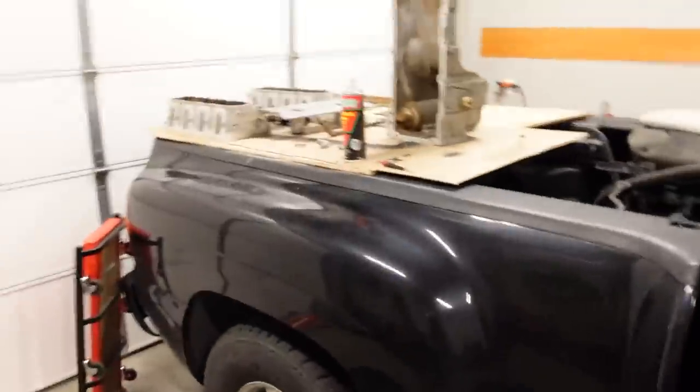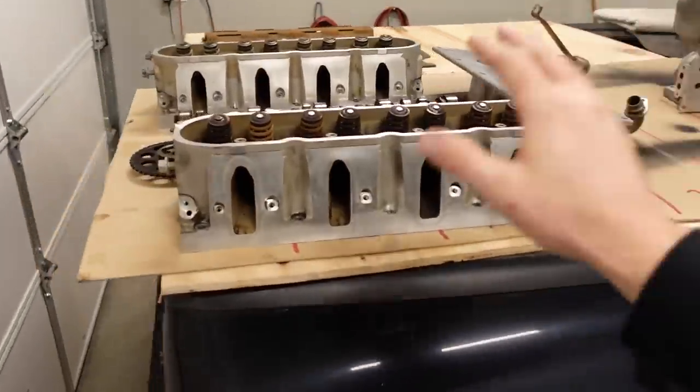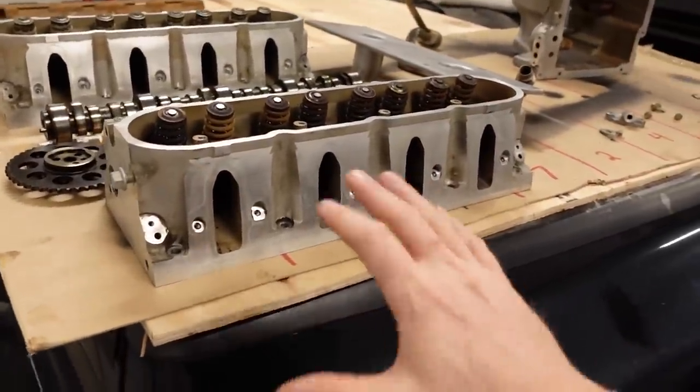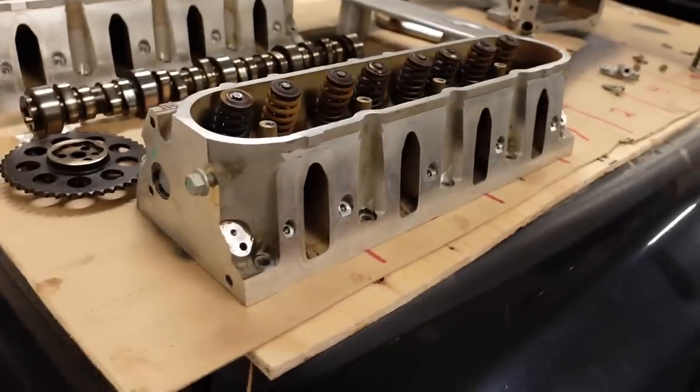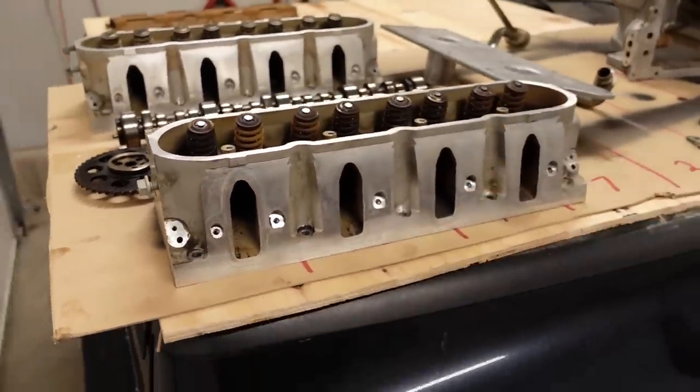And in terms of the cylinder heads that we are running on this, I'm actually going to be sticking with the stock 862 castings. And I did get them cleaned up last night. The reason why I'm sticking with this for now is partly budget. So let's talk about heads for a second, because there's a lot of different castings that GM used. These are an 862, and probably this is what I would consider a second best head, and probably the best one would be a 706 casting, I think.